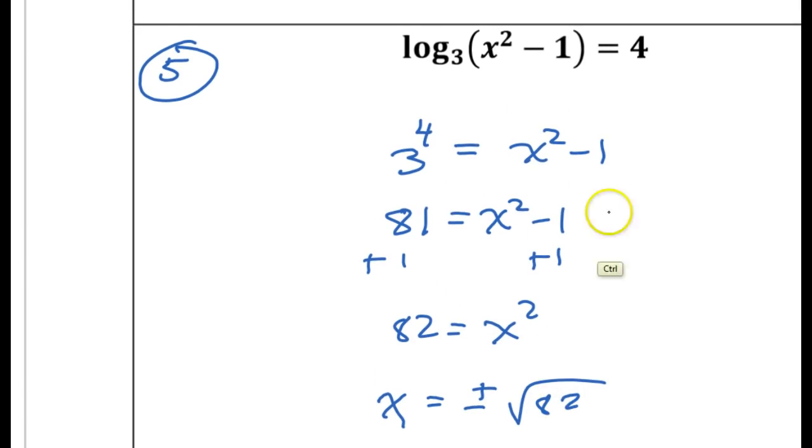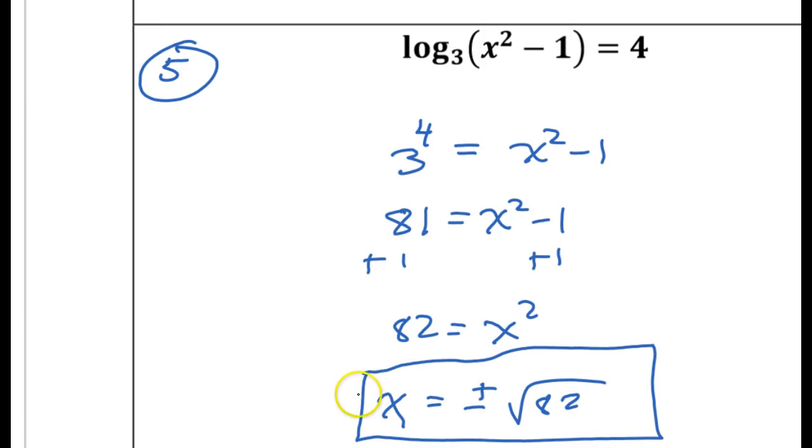Okay, so I'm just looking back to see if either of these would be extraneous if I plugged it back in. Even the negative 1 will be okay for this particular problem. How do you know that at a glance, really? Because it's being squared in there. So if I took the negative radical 82 and put it in, the squaring would make it positive. So then minus 1 is still going to be positive, so it's okay. All right, so you could just leave your answer like this. X is equal to plus or minus radical 82.